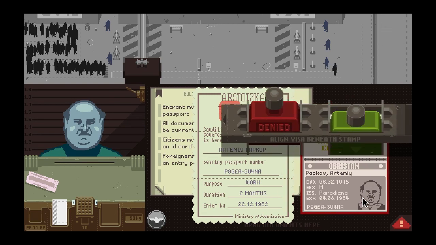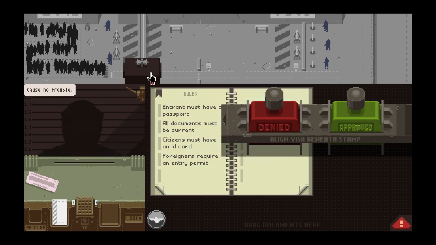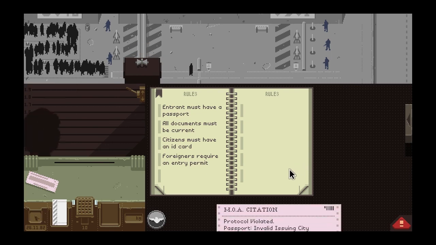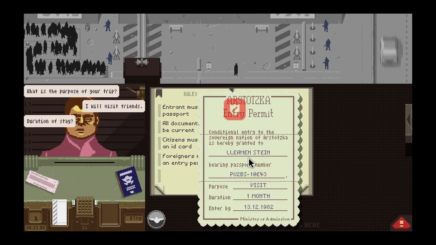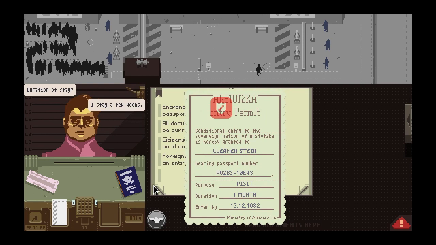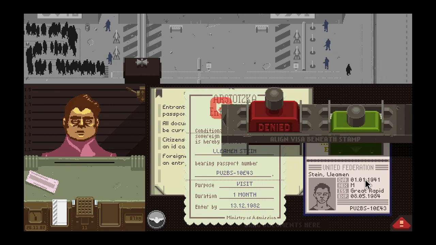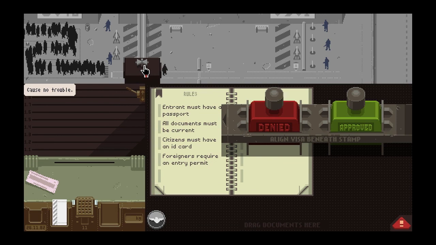Time's about to run out. I'm gonna approve him quick. Just get him through. Then I get another fella through. Oh, fuck off. A few weeks, month. Stein. Purple, Great Rapid. Seems correct. If we get that quick, we might get another folk in. Nope, we don't. And that was wrong as well.